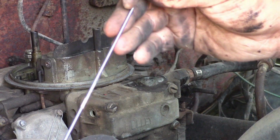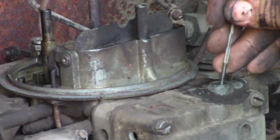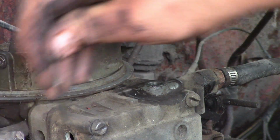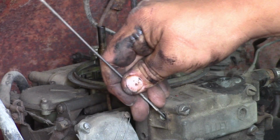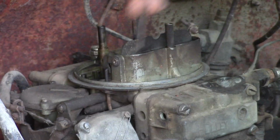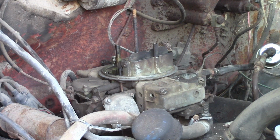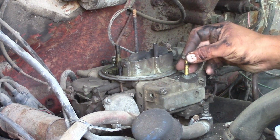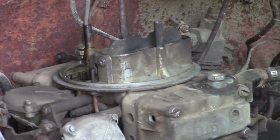So this is just a radio antenna. I'm just taking it in here to poke around. So I can lift up and I can hear the float dropping. So the float is free, which is good. So I think we'll throw the needle and seat back in. Maybe we'll take this plug out the other side over here, see if that side is plugged.